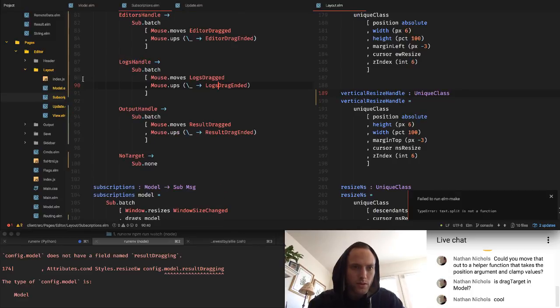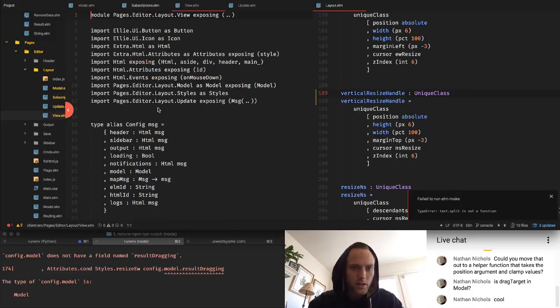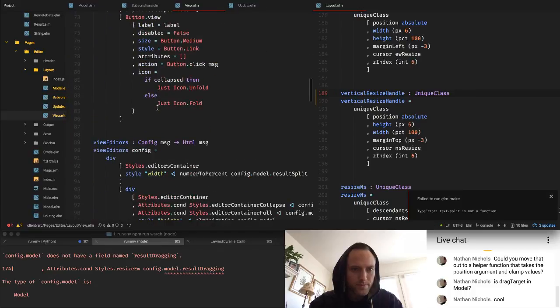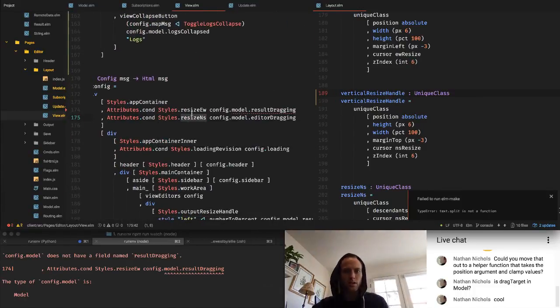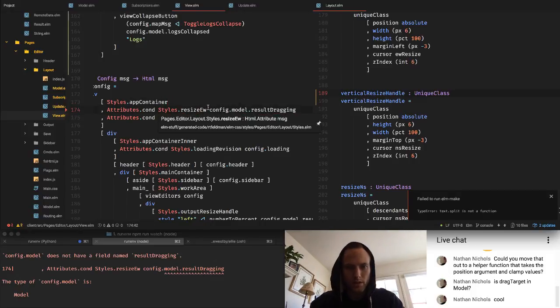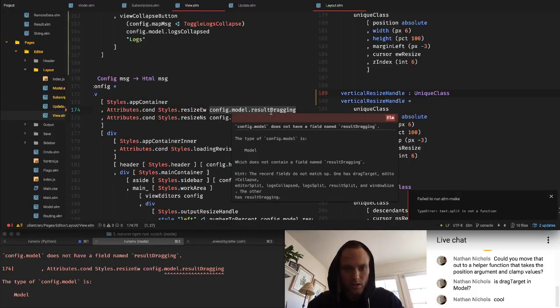It's the wrong view. And here, we have some styles on the top level container to change the cursor. Drag.